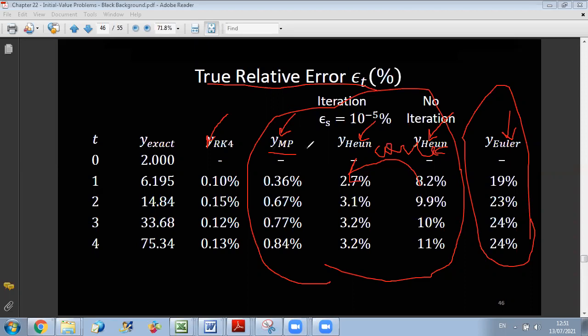Now, what is nice about the midpoint method is that it has the same order as Heun's method. Both are methods of order 2, but the midpoint method without correction will give me a very good result. So in one step, I get a very acceptable result. And of course, RK4 will be the most efficient because it's a fourth order method, but also as computational time, you can see that the midpoint will require the least time and will give acceptable results.